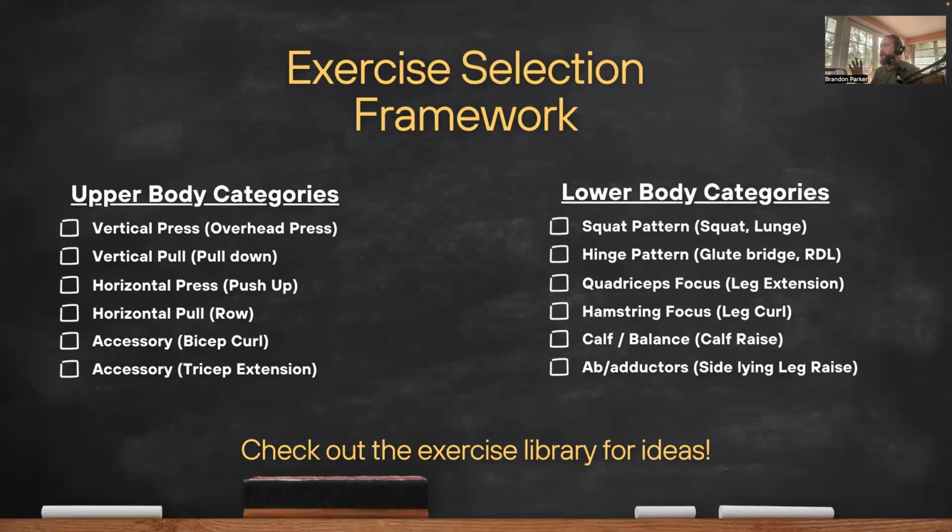To give you a little definition here, you have compound exercises and you have accessory exercises. Okay. Compound exercises are any movements that require multiple joints to carry out the action. The best way I can explain it is think of a push up. A push up requires your shoulders, your elbows, your wrist all to move to get through that range of motion, right? That is a compound exercise. We are hitting multiple muscle groups with one movement. Now, an accessory exercise is only one joint moving at a time, meaning we're only really focusing on one muscle group.